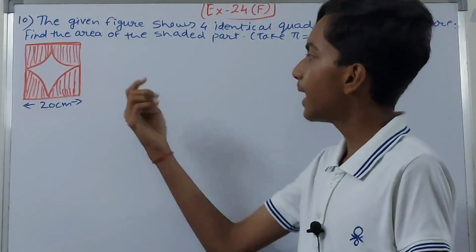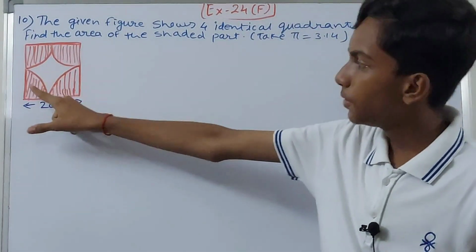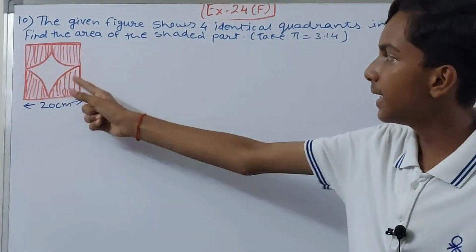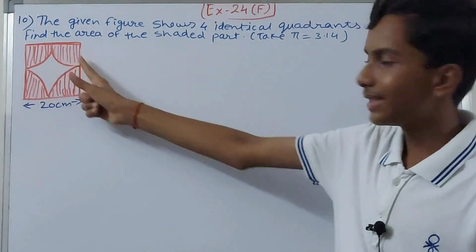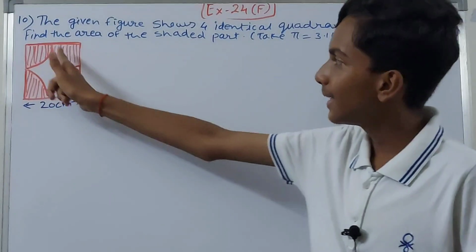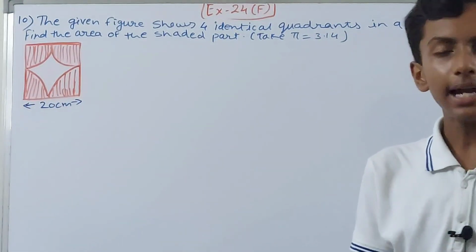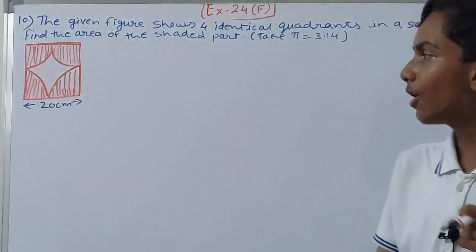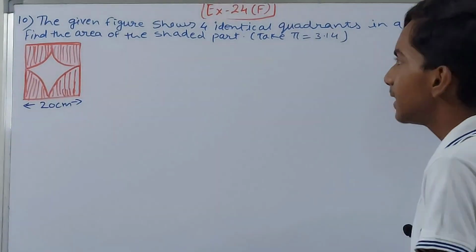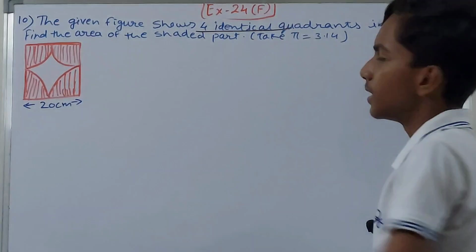Now see here what is given to us. See, 1 quadrant, 2 quadrant, 3 and 4, right? Like this, all of them have been made in a pattern. And one more thing is that the part of the quadrants is shaded. That means we do not have to find area of anything else, but we have to find the area of the 4 quadrants. The second thing it says here is 4 identical quadrants.